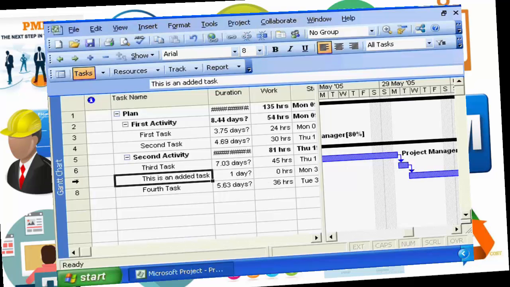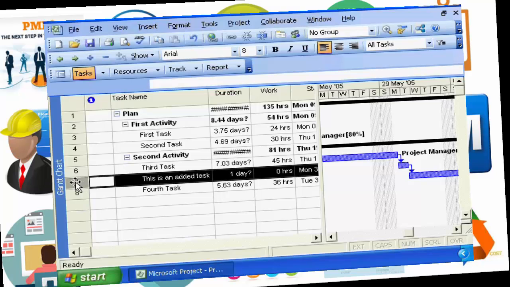Very similar to the approach for adding tasks. If you have a task in your work breakdown structure that is no longer required, again, you would simply go to that task in your project plan. You would push the delete button on your keyboard. The task is removed, and again, Microsoft Project will do any appropriate tidying up of the links. It recognized that there was a link between the third task and the removed task, and the removed task and the fourth task, so it tidied up the links and relinked appropriately within the project plan.